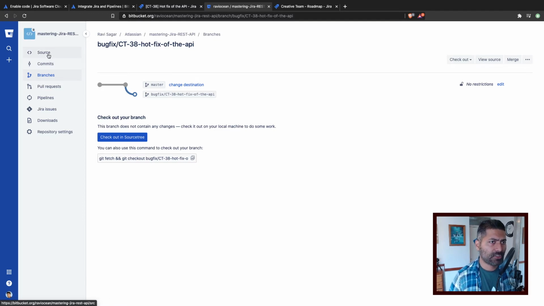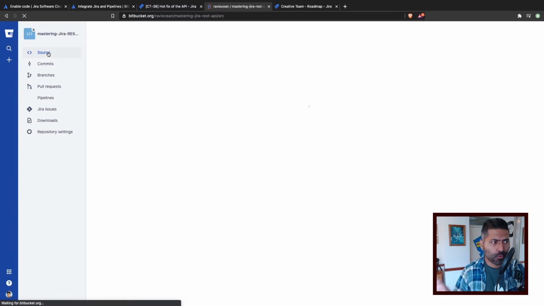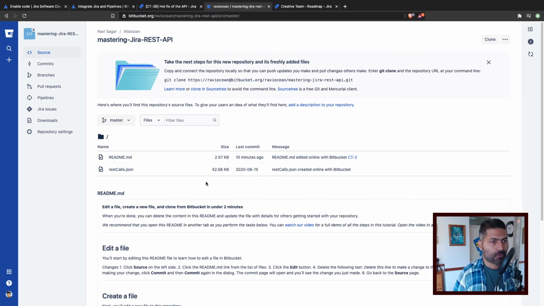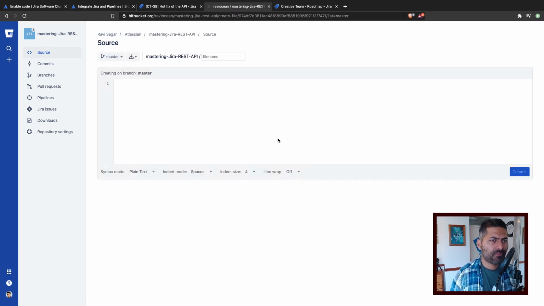So we now have a new branch, and I'll go to the source. I'm doing it from the UI, but usually you would do that from your normal tools, maybe from terminal. So let us do some changes. For this particular activity, I will probably create a new file. Let us say we are creating a new file, bugfix.java, whatever. Just an example, or txt. Let us not worry too much about the file itself.